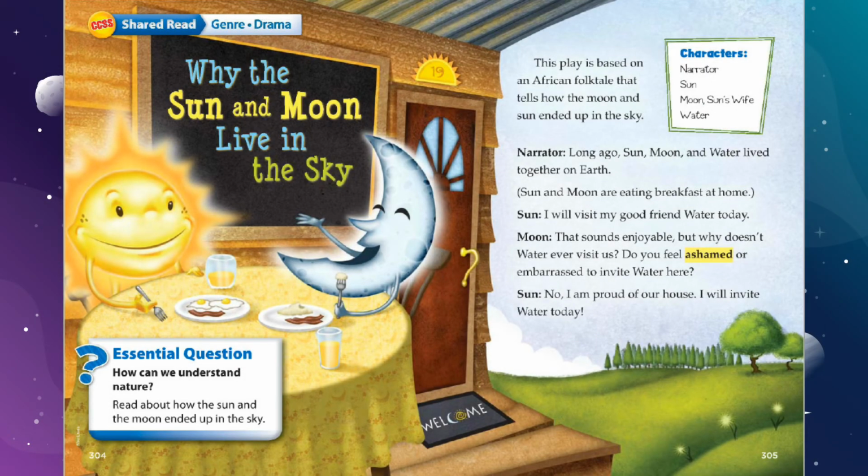All right, everyone. So we're moving on to the reading part. Why the sun and moon live in the sky. Now pay attention. So the genre here is drama. When the genre of the text is drama, it means we're going to see a dialogue between more than one character. Drama is when you can see more than one character just talking to each other. So we have an imitation of action, okay? And most likely the story here is not true.